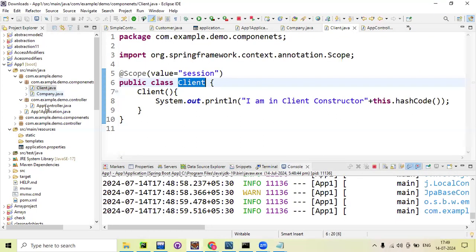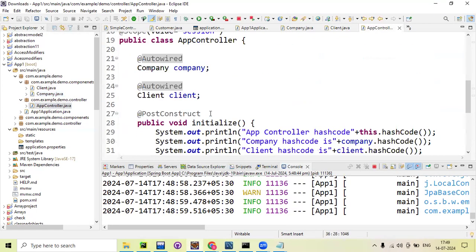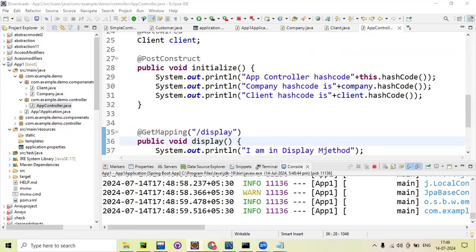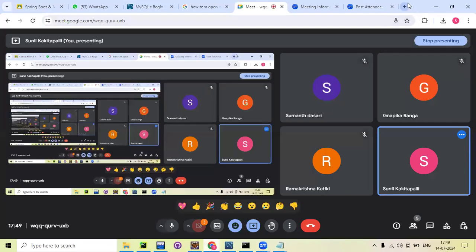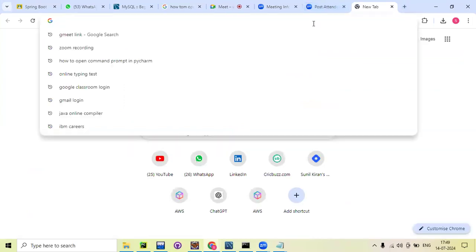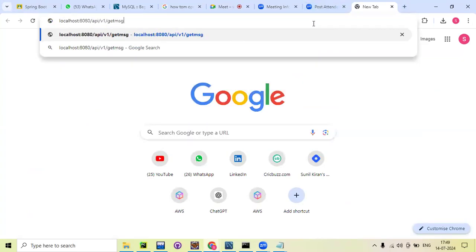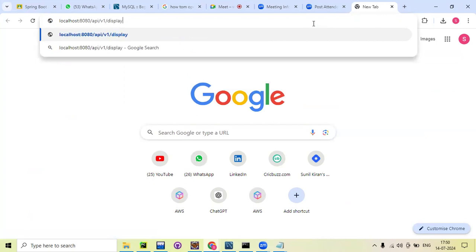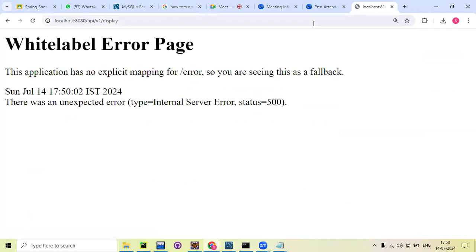Right. Let me hit that: localhost 8080 API v1 display. Am I correct? What happened?